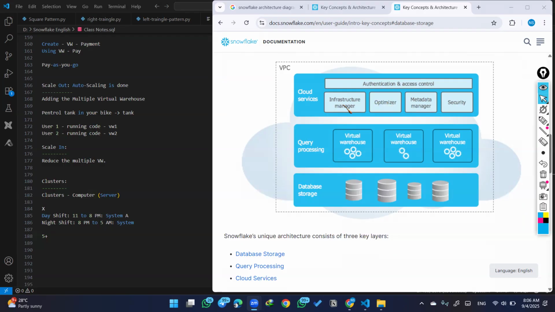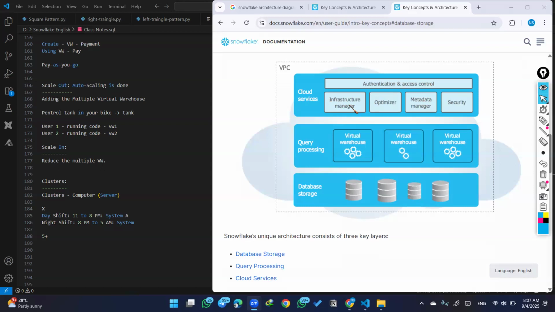It is managing the infrastructure of Snowflake. Here we are not going to handle anything on our own. The cloud service layer is everything handled by Snowflake itself, so we don't have any manual activity here. We just want to know what things it is taking care of.